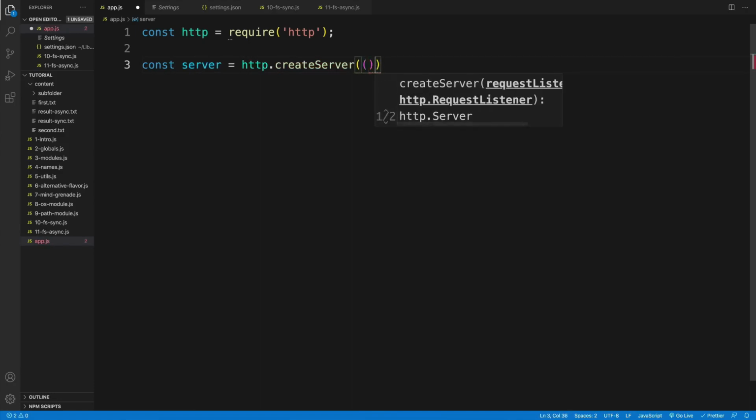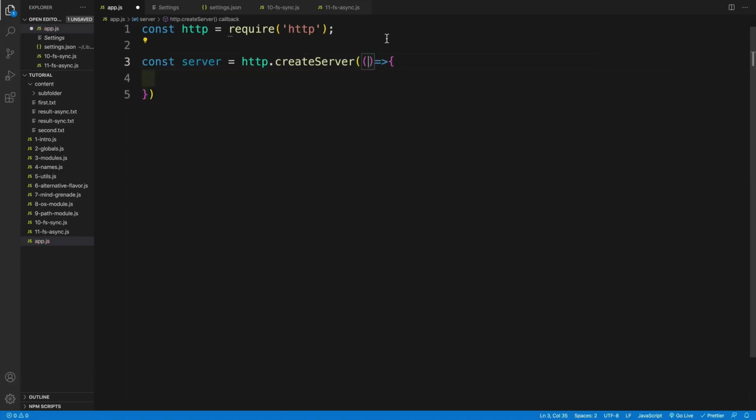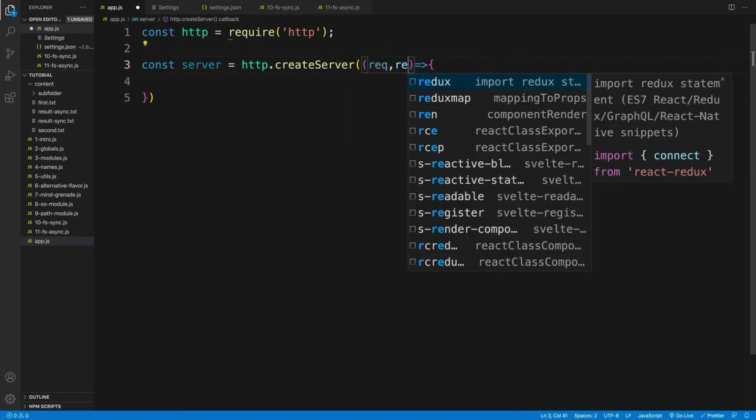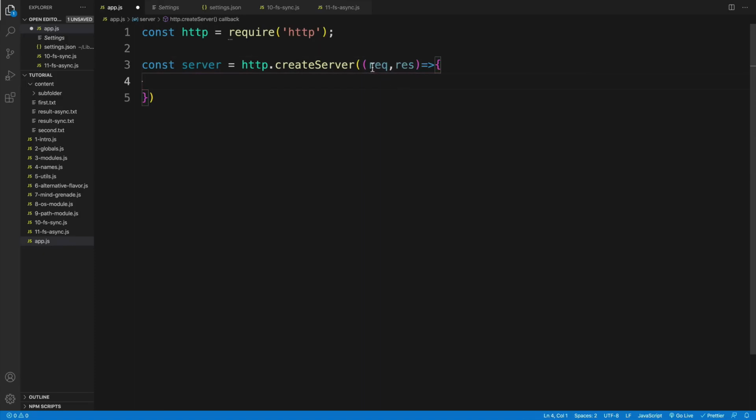And this createServer method is looking for a callback. And in that callback function, we have 2 parameters. And both of those parameters are objects. And since they're parameters, you can call them whatever you would want, but a common practice is calling them req and res. Now, this first parameter represents the incoming request. So imagine a client is requesting your web page from the web browser. So you'll have information about the method and all kinds of useful stuff in that request object.